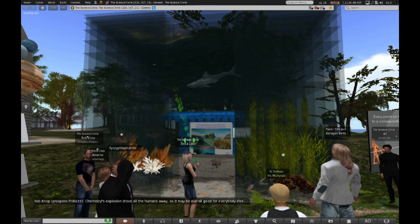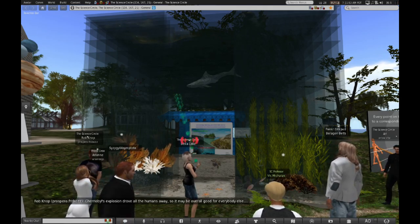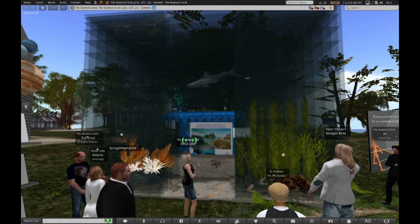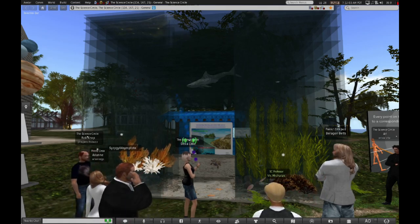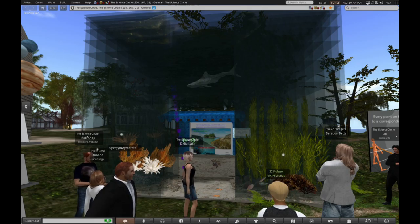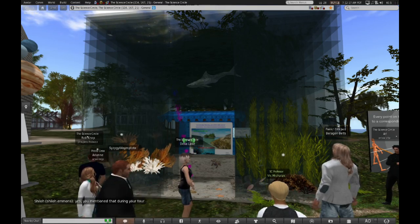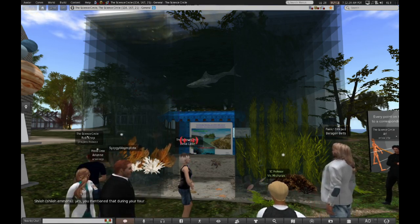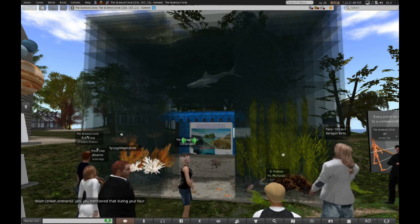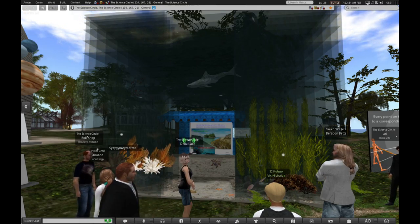Yeah, one of the things that you don't see in the water, actually there are two things that I talked about on our tour the other day, last week. One is that everywhere in all of the oceans now, they are finding microplastics. Whether those are in the water or in the animals, they are everywhere, even in the Arctic. So although the water looks clean and pristine, it does have the microplastics. And I don't know that that will ever get cleaned out in our species' lifetime. This is long-term damage that has been done.